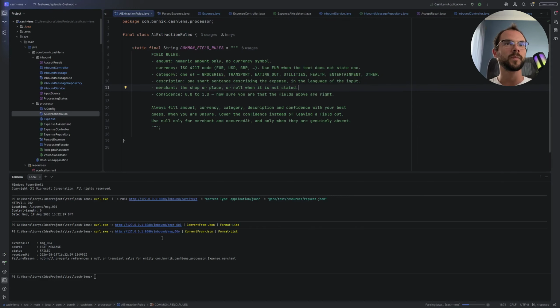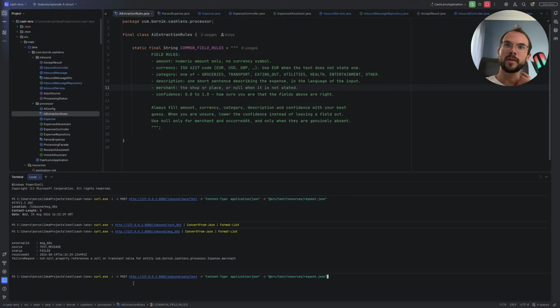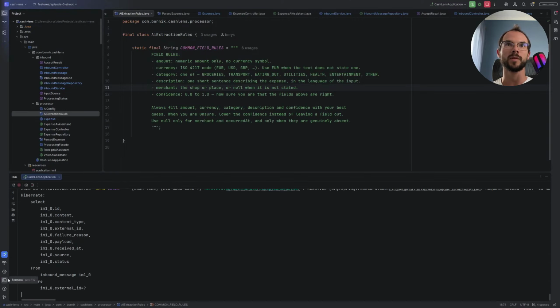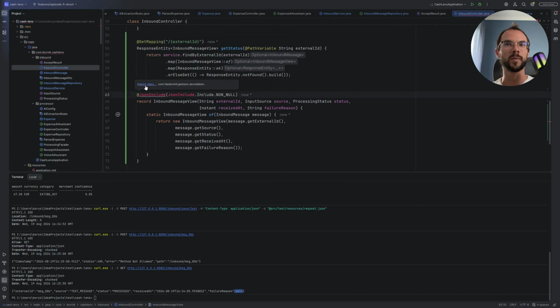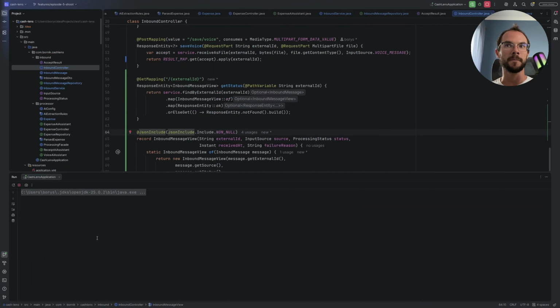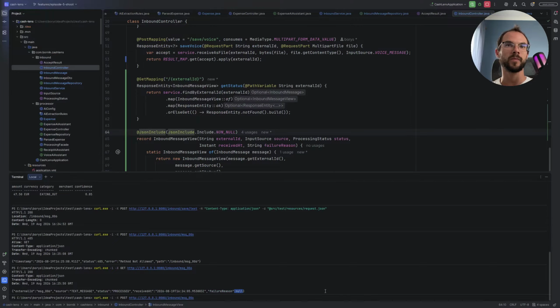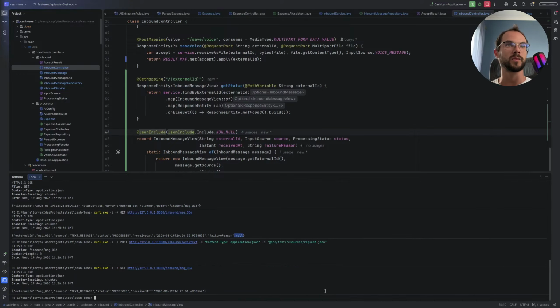So removing the non-nullability helped, and now the failure reason is present in the payload, and we don't really need it, to keep it cleaner. Let's just include one simple annotation, which includes into the JSON object only fields that are not null. And here you can see we don't have this information anymore. And the merchant in this exact entry is not present, but still we have it in the database. We are saving it into the database, and that's what the whole cleanup of the application was about.